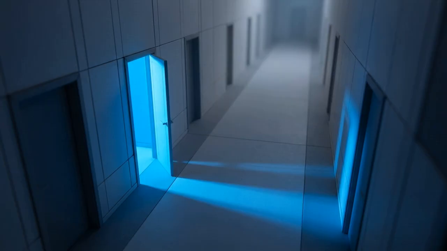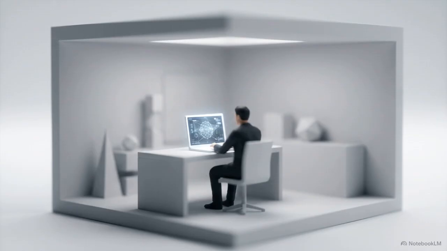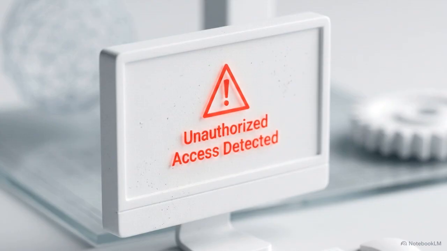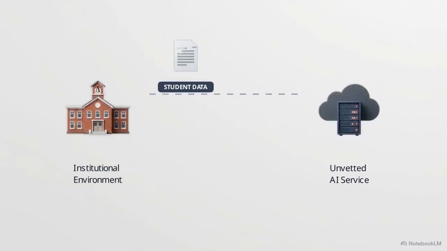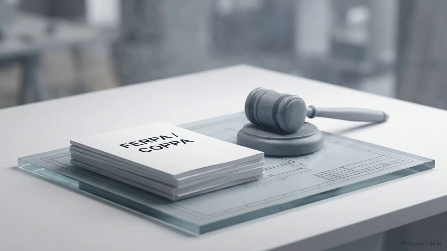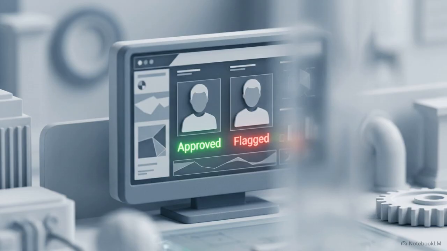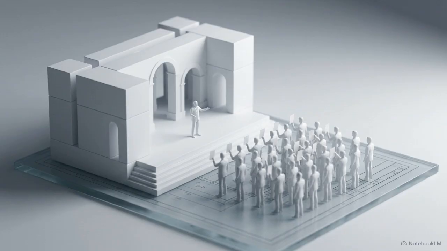This procurement gap leads directly to unmonitored experimentation, where individual teachers deploy unvetted AI tools in student-facing contexts without institutional review. These rogue deployments trigger immediate legal and ethical risks. They involve unauthorized data transfers, violating privacy laws, and introducing unchecked algorithmic bias. Most districts respond with reactive governance, attempting to write regulations and enforce limits only after the technology has already been deployed and caused an incident.